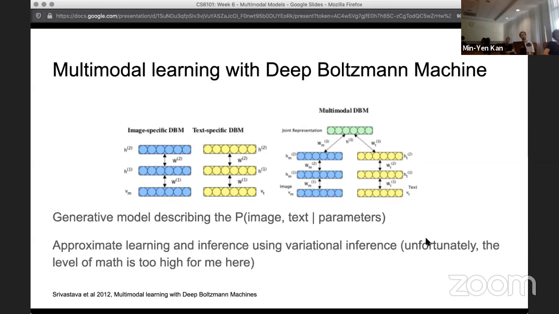Is it from a representation standpoint? Is it from an efficiency standpoint? Or is it because there are certain representations that a Boltzmann machine can learn that the deep network cannot? Yeah, I think whenever you require a hierarchical representation in images, then they would use a Deep Boltzmann machine, because every layer is trained with, I'm not sure about this, but I think every layer has a loss function to train on.